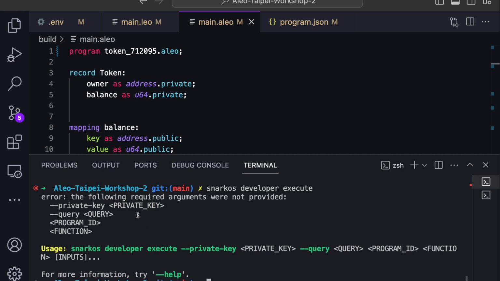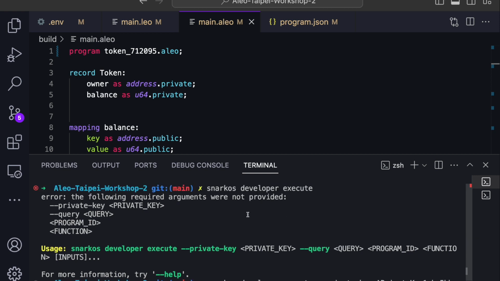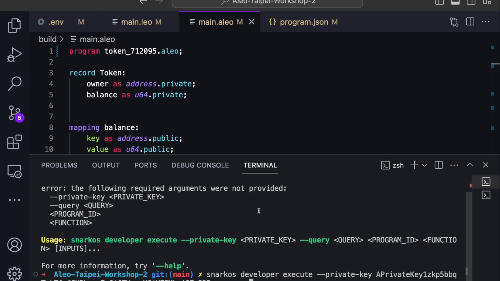So after deploy any program, you want to call some function, you can also use CLI to call those programs. And now what I want to do here is I want to transfer token to others. I can also call the default Aleo credits program using this way.